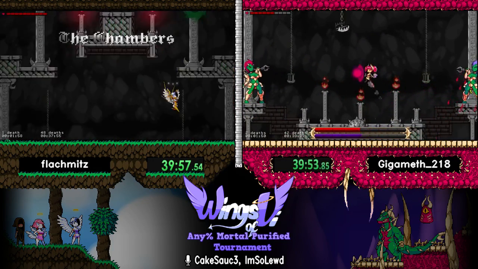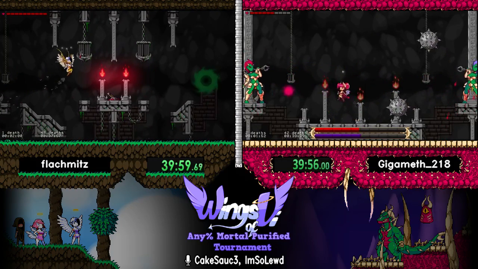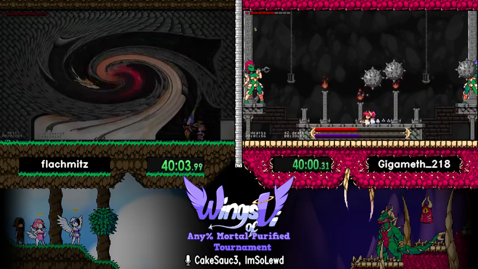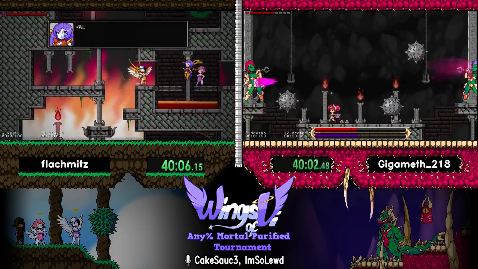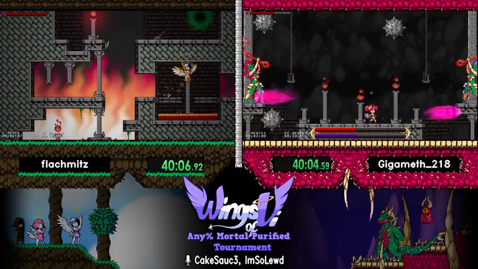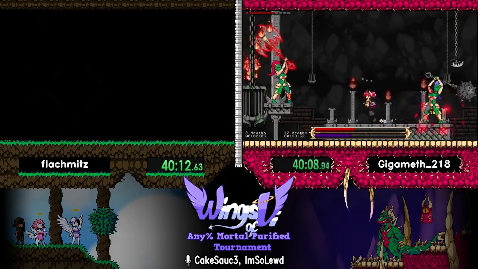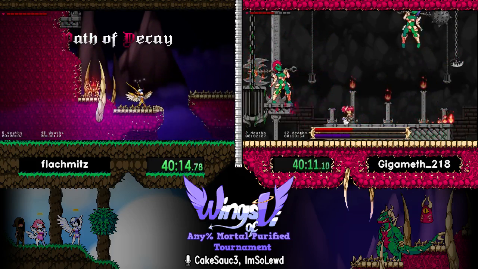Flach probably doing some secret strats while we couldn't see. In any case, though, he's on his way to the Path of Decay, which is the final section of the game and where things ramp up quite a bit in difficulty. You get halfway through this orcs fight. We'll hope he's able to get through it okay this time so he can catch back up.